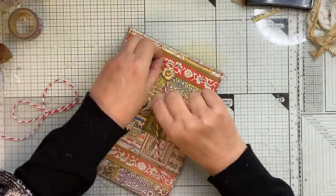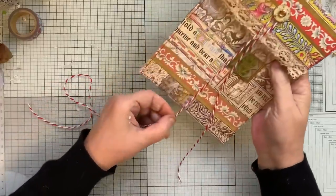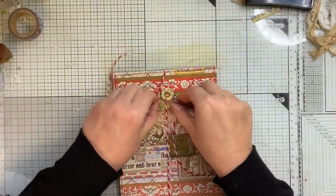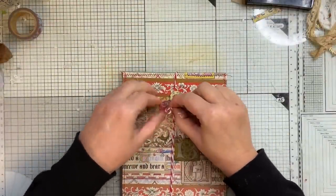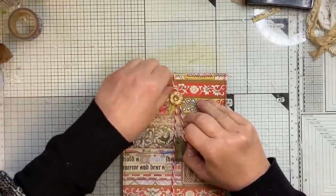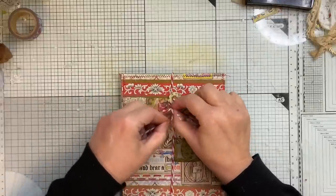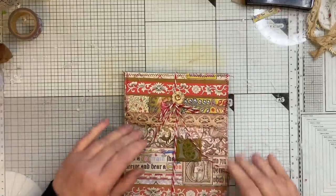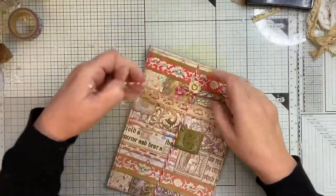So, and then you can go around there. Wouldn't tie a knot. Oops. Go around like that. And just let it dangle. Yep. I've got too much here, so.